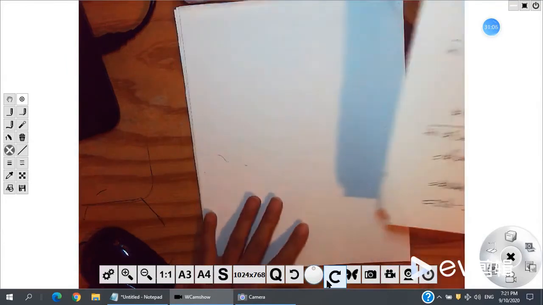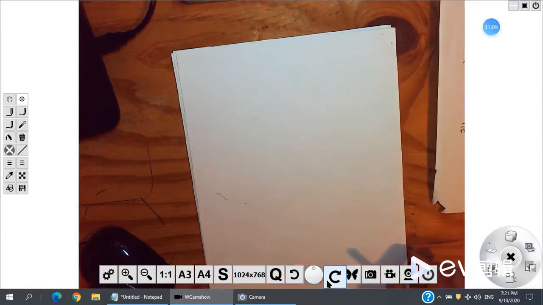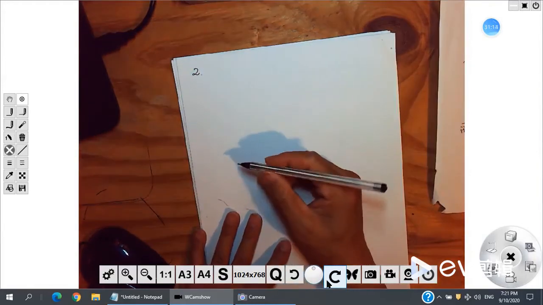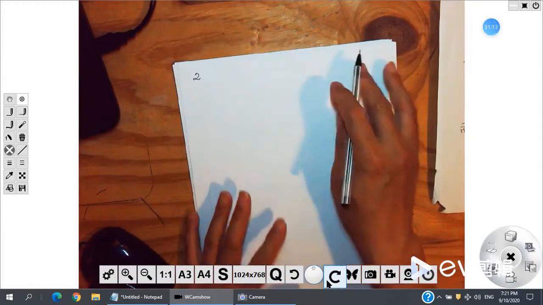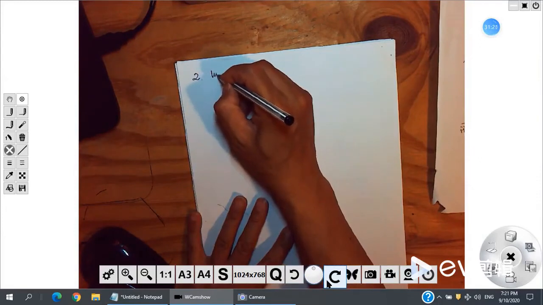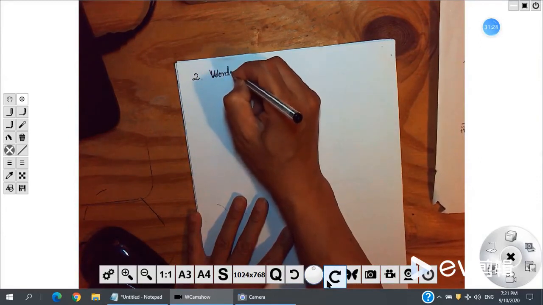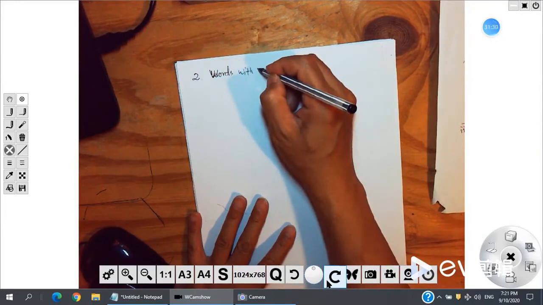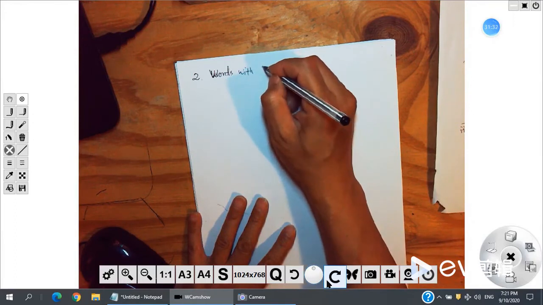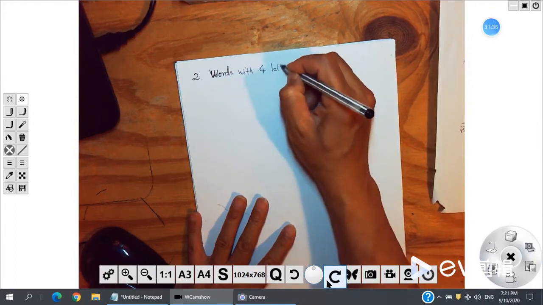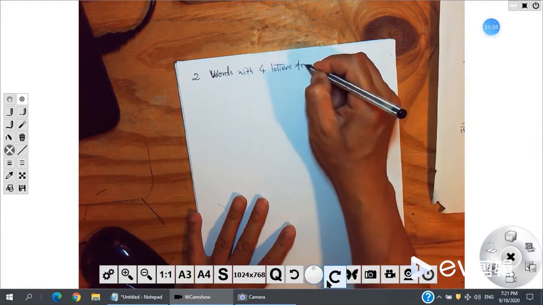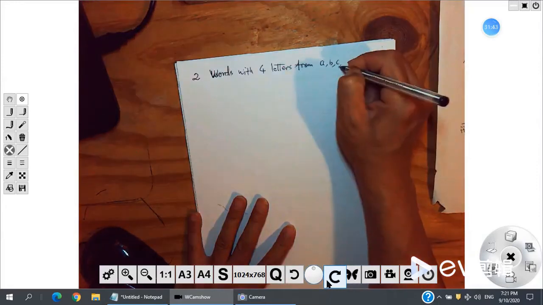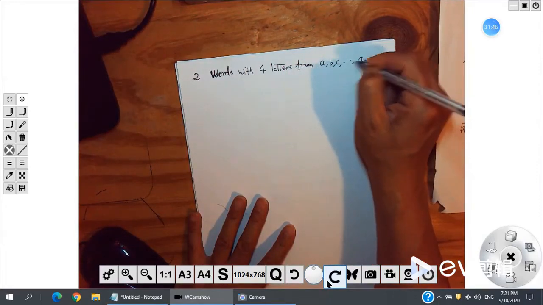Alright. This is one example, and we can also consider another thing similar to the binary code. Now we consider letters, words with 4 letters from A, B, C, to X, Y, Z, 26 letters.